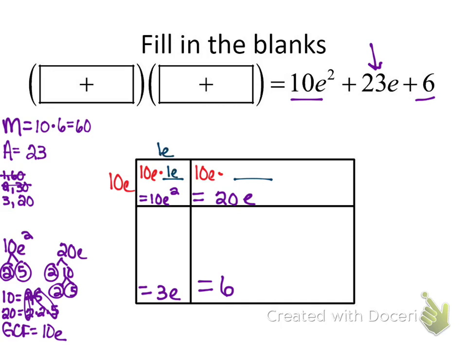Then I look, 10e times what equals 20e? 2. All right. But I'm not done, am I? I just have my top. I have to find my bottom. But because I found some information for my top, I now have more information about my bottom. What do I know about my bottom area models now? What do I know about my bottom rectangles? Do I know the height? No, I don't. But I know the total area, and I also know what now?